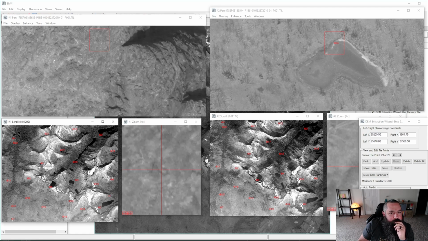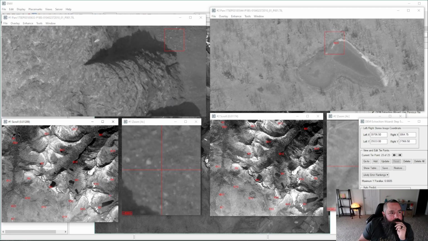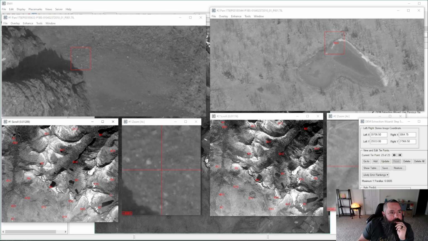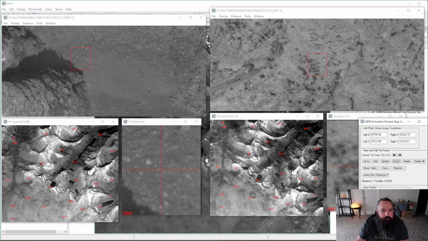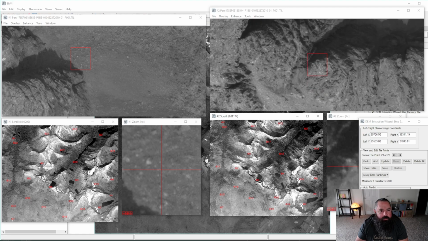Are we missing any areas? So this is right above that little lake feature.